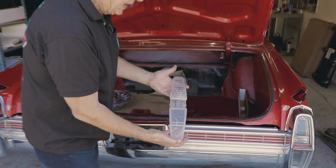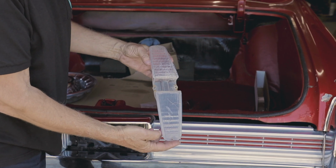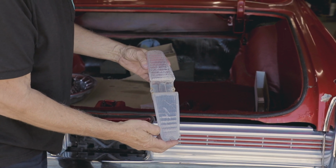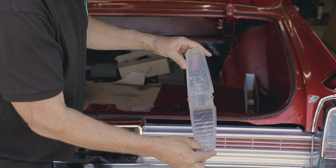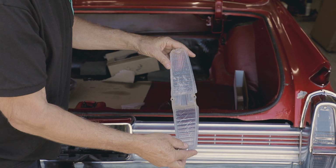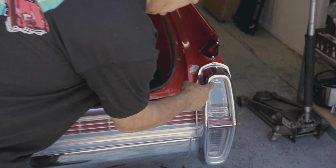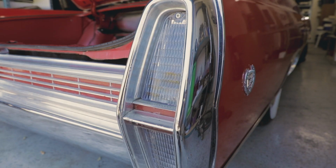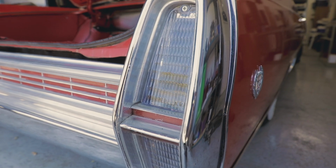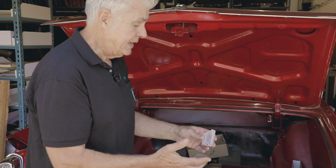What I've got is a backup lens for 1964. This is 1964 only, and what happens is they get this aging or crazed look to them, and not really pretty, and a lot of times they just crack. And you'll see that we've already just replaced those lenses, and they look a lot better than what they used to be. This is the license plate lens, and these are all available at Caddy Daddy.